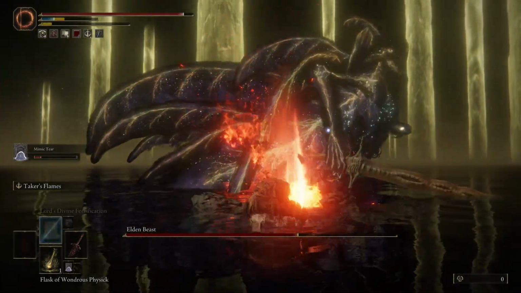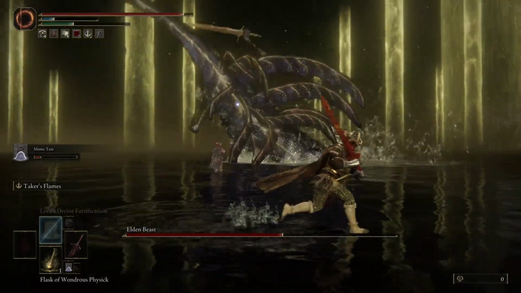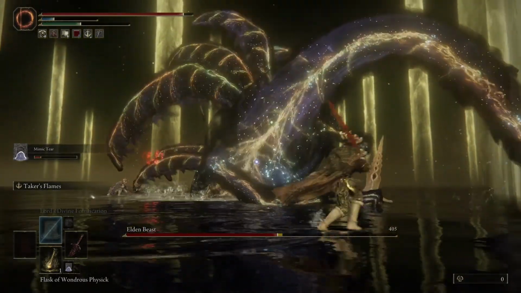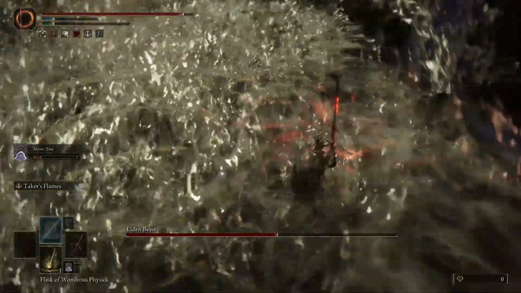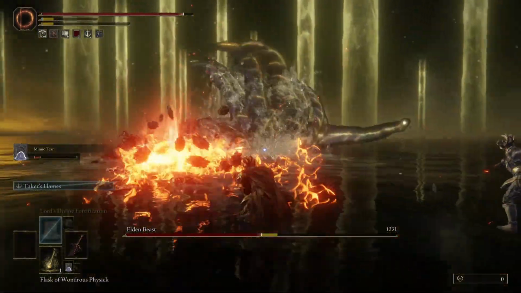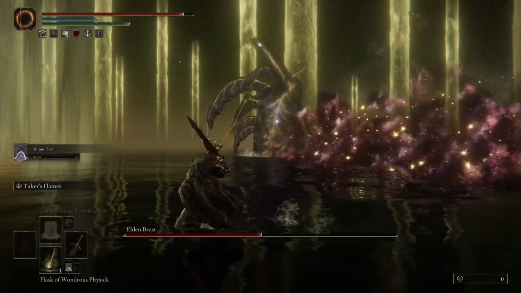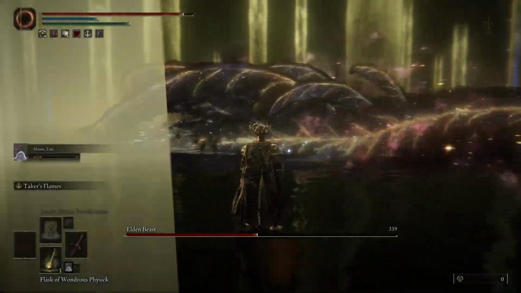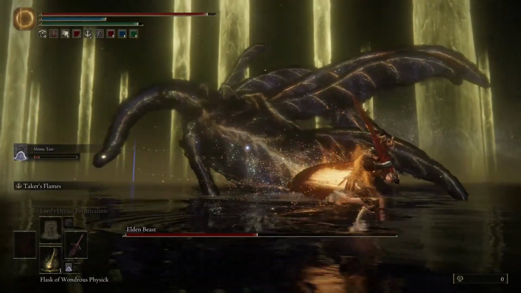Again, these are my builds: Blasphemous Blade, Mimic, and by the way, when it comes to defense, because he deals holy damage, I recommend having armor that protects you against holy damage. That's what I use. There's also some talisman that can help protect you against non-physical damage or holy damage, or both together, as you can see what I use here, and they can help you out really well.